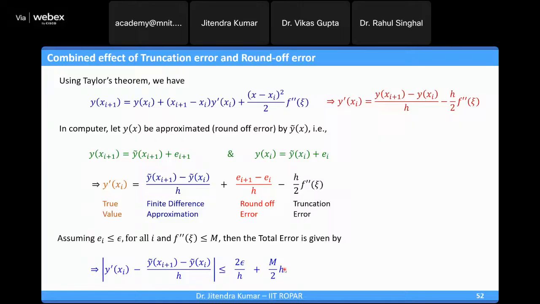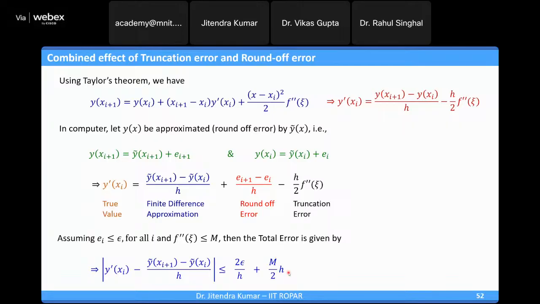Now you see the origin. Because of the truncation error, which is M h by 2, if your h is small, your truncation error will be small, no doubt about it. You make your h small, your truncation error will be small. What about this 2 epsilon by h? When h was large, well, this was not dominating. This was a very, very small number. And the truncation term was dominating, and you will see the effect that your error is decreasing.